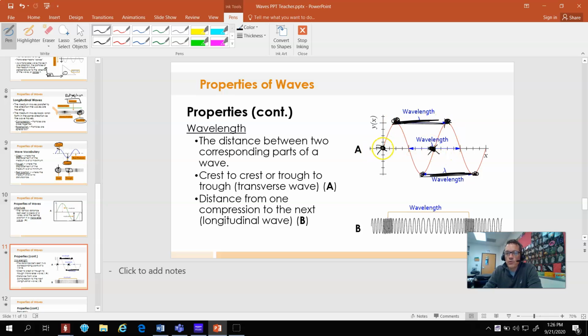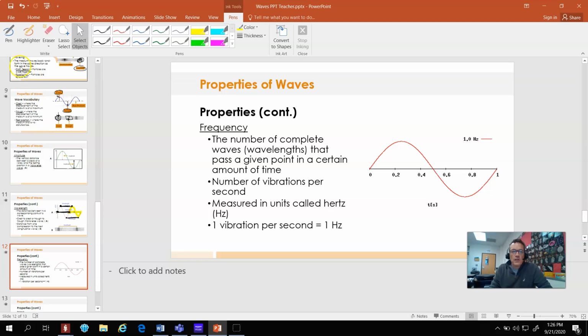Or maybe a little bit more complicated is in the middle, so from here to here. So from here to here would not be a wavelength, because that's not one complete wave. That would only be a half wave. The one complete wavelength would happen when we get all the way back over here. So the wave would be up, down, and then back up. So that's our wavelength.